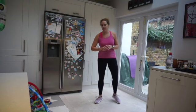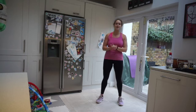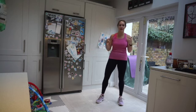So we're going to be doing the first one 8 times through. We're doing 20 seconds of star jumps, 10 seconds rest, 20 seconds of mountain climbers, and then back to star jumps, then to mountain climbers. I'll do that 8 times.